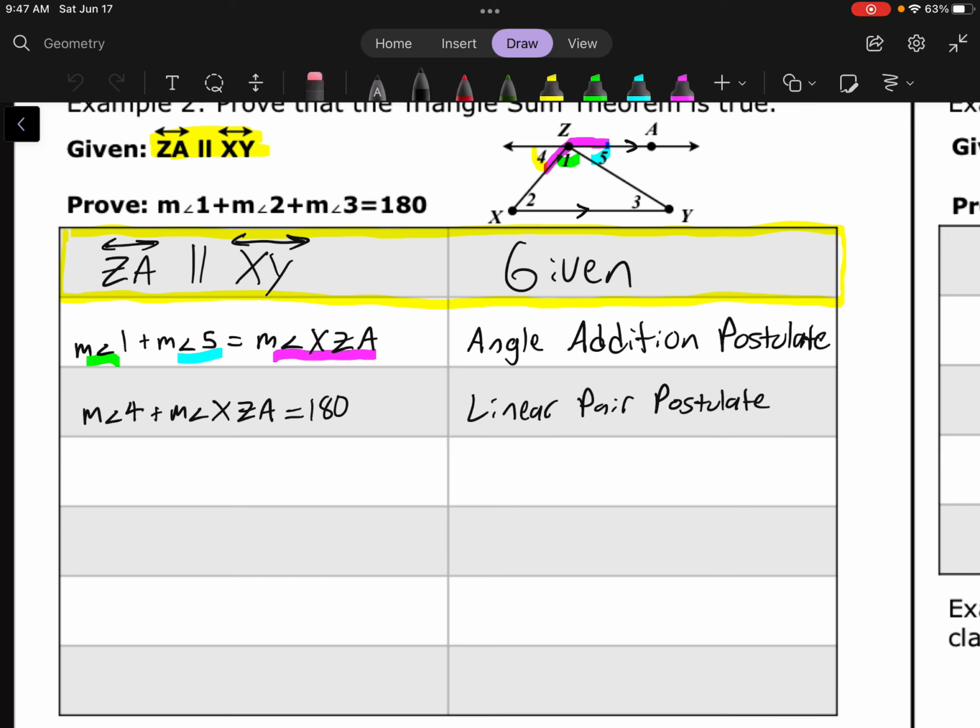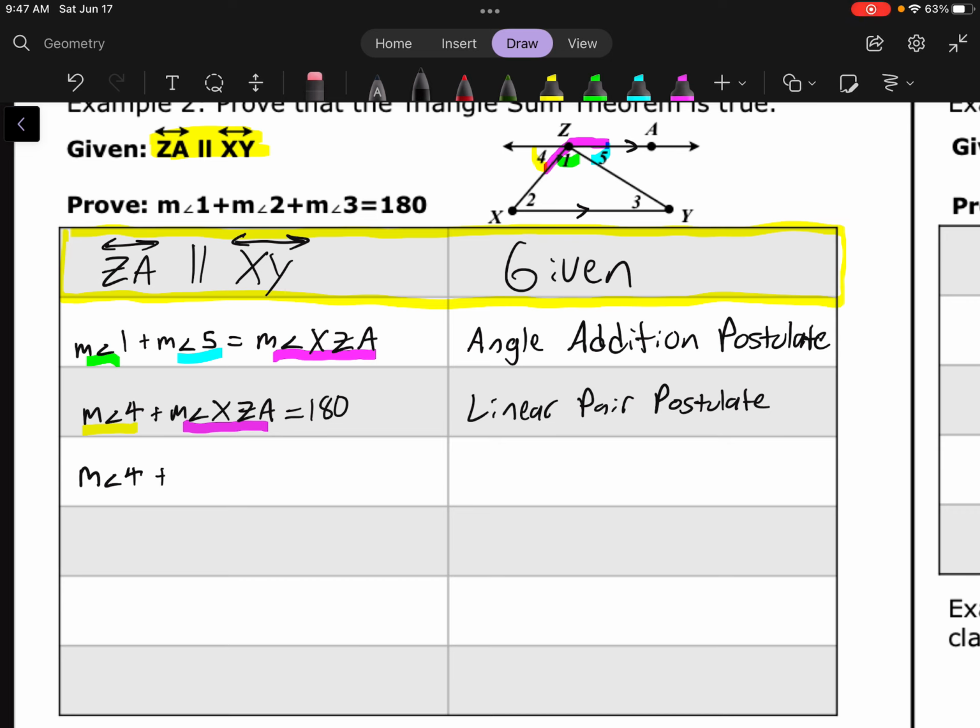If you look at what we were trying to prove, of course, we're trying to prove that 1 plus 2 plus 3 equals 180, the three interior angles. We're trying to prove that the three interior angles of a triangle equal 180. And now we finally have something with 180. All right, let me keep my color coding going here so that we can follow along. Right now I've got yellow plus purple equals 180 because that's a linear pair. Now we just established that purple is made up of green and blue. So I'm going to do some substitution here.